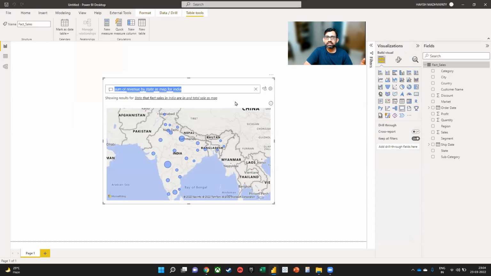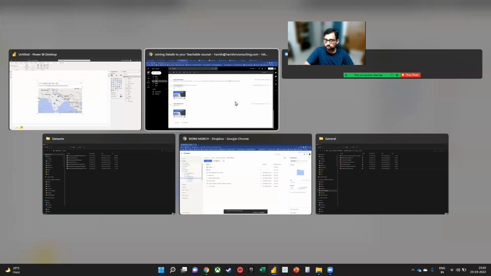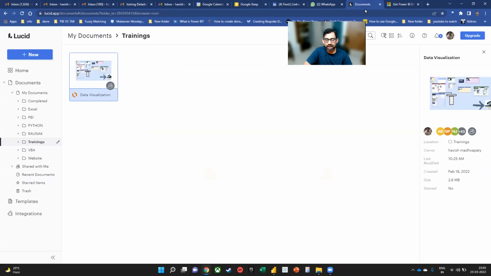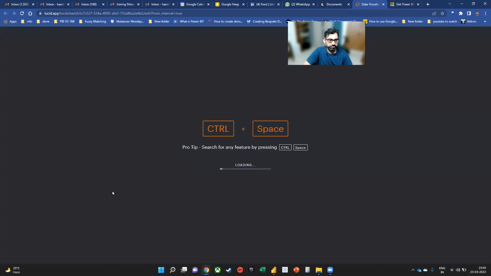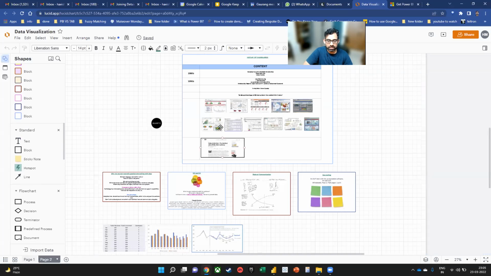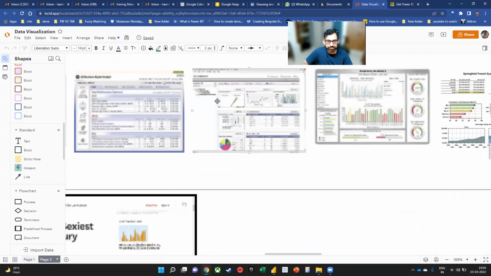There is nothing that is unique to any tool in the world, right? Almost nothing. Whatever you can do in one tool, you can do in a different tool as well. I'll just show you something to get my point across. I was preparing something on Lucid yesterday. I would like to show you guys a dashboard. I'm doing this for my Cozy Code training.